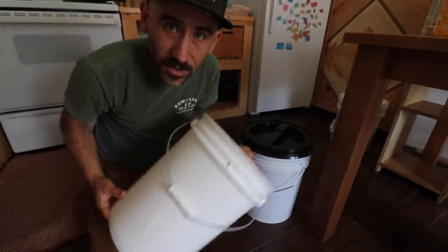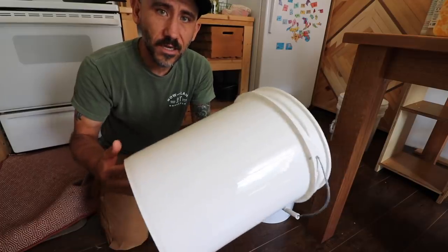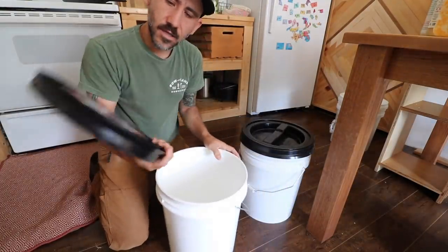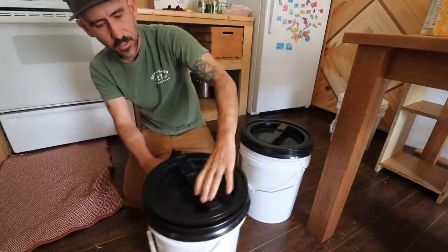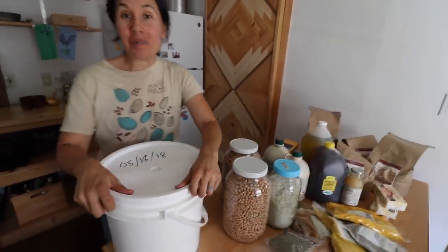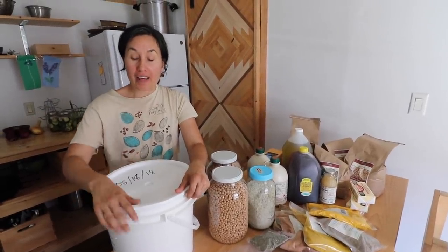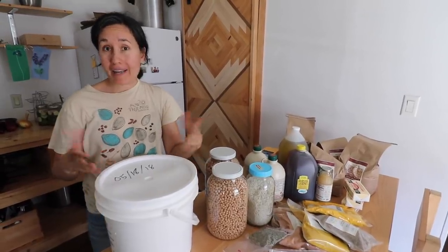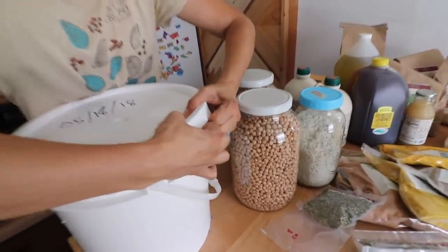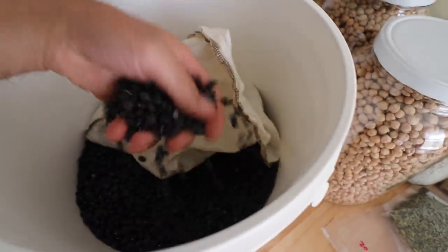We got these buckets — these are food-grade buckets and you can get these at a big box store such as Lowe's or Home Depot, or they sell them on the Azure website. For the lid they usually sell these separately, and they're a little more expensive because they screw off. You just snap it on and screw it, and it's easier to put food in and take food out with a screw-on lid. If you're in a pinch and need a food-grade storage bin, you can go to your local grocery store — in the bakery section they have food-grade bins that used to have cake icing in them. They are airtight, a little tricky to open, but they'll give them to you for free or maybe a small fee. They are not five-gallon — they're like 35-pound buckets.